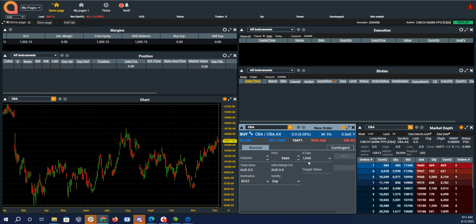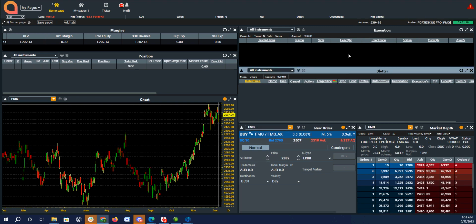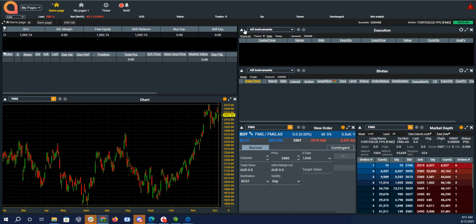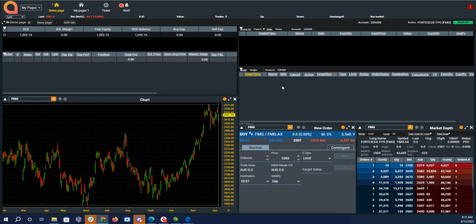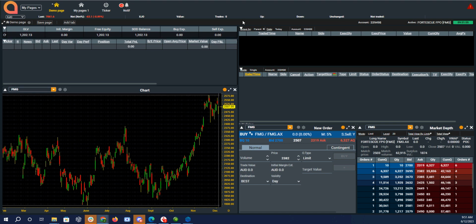So for a chart, for an order ticket, for the market depth, obviously you're using that top line to enter ticker codes, so you're going to need that there, and it doesn't make sense to hide it away. But for my plotter, my execution component, the margins component, and the positions, if I've only got one account, I'm not likely to be using that. So if I just hide that, it's going to make it nice and clean. Again, you can maximize space to an even greater extent. You can make the border very close, and you've got more room for your trades, more room to manage your orders and things like that.